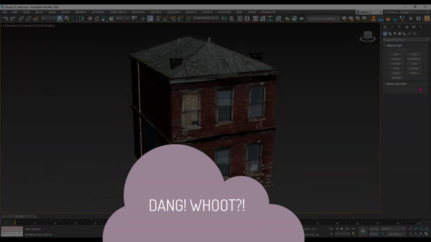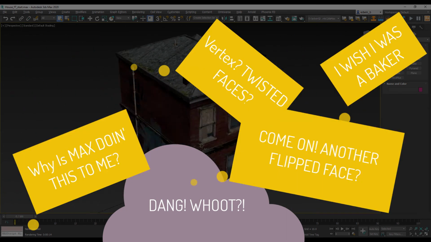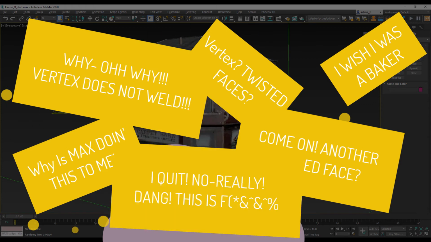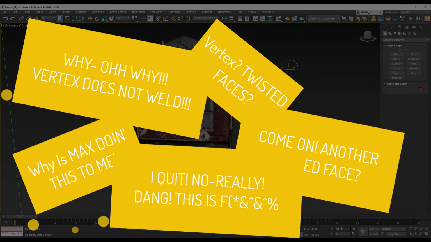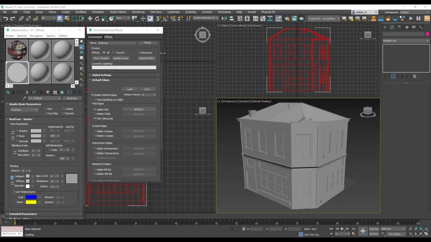So, and here we go. I was freaking out, I can tell you. That Max tools to fix that, vertices not welding together and all this crap. Anyhow, let's just forget what happened. Start fresh. I fixed it. You can see it in my file name in the upper left corner.